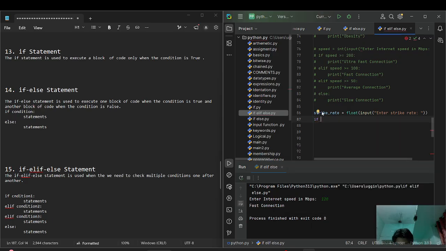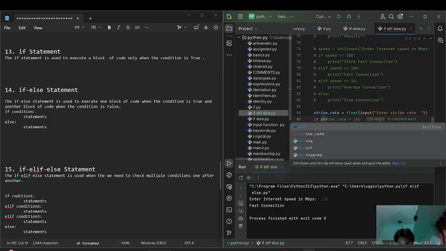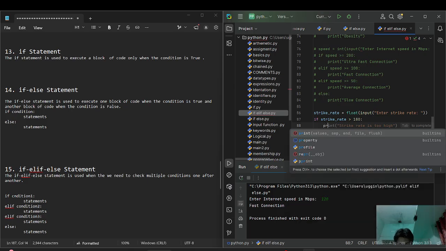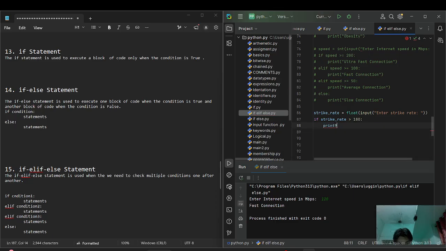So if strike rate greater than 180, so let's print here exclusive batsman.